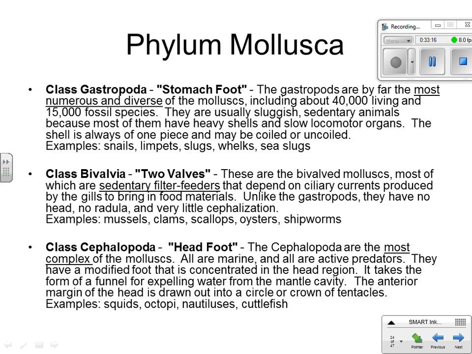Most of them are sedentary filter feeders. So they pull in water, filter out algae and bacteria, eat that, and then shoot the water back out. In one hole. Two holes. They got an in and an out. And the way they produce the current is they actually use their gills as a filter. Their gills are mucus coated, and they're close to the mouth. So not only do they get oxygen, they also catch food in this mucus. But their gills have cilia on them, so they're beating all the time, and that's causing water to be pulled in through one hole and pushed out through the other.